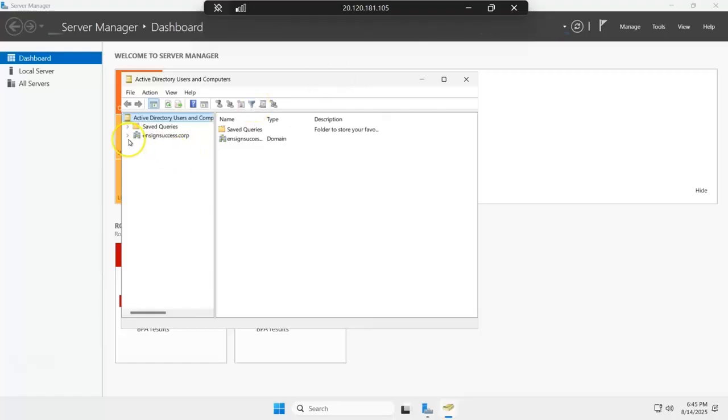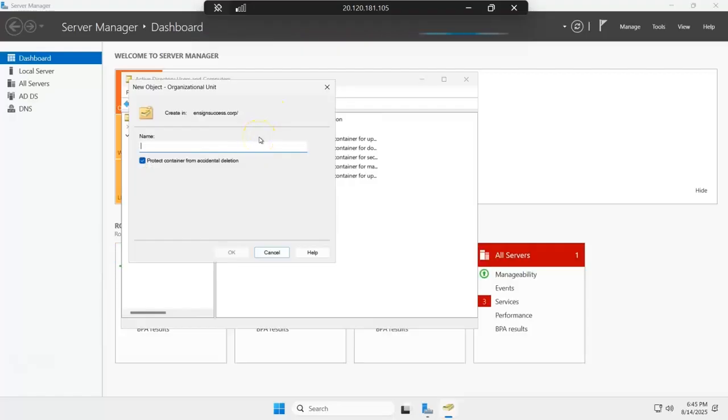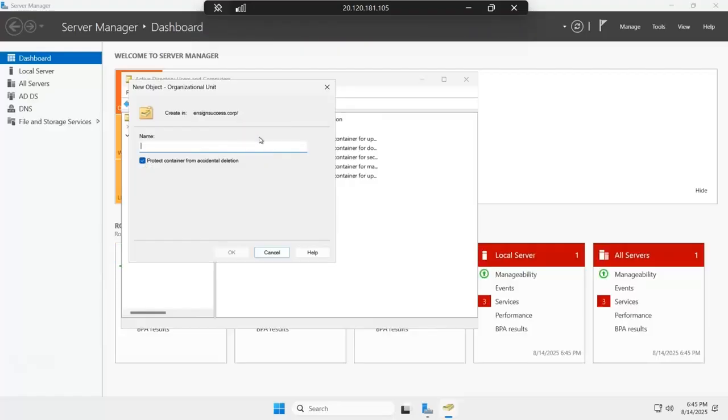So I'm going to expand the Ensign success scope, and then from it I'm going to be creating a new organizational unit, and that is going to be called the Student Success Center, and that would just be the name.